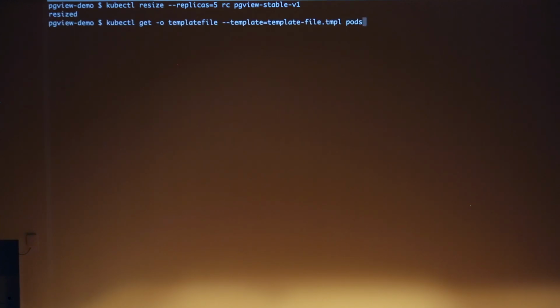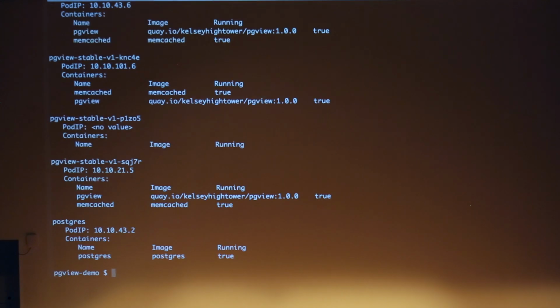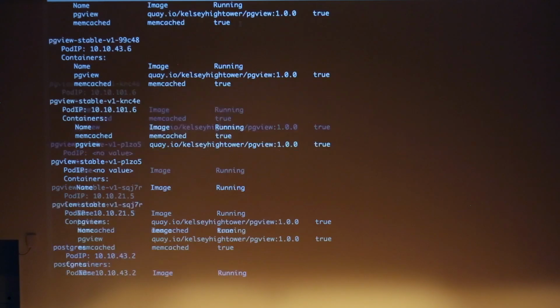Now when we look at this, we see the pods. Most of them are false, some of them are running because some of the pulls have already happened. And we'll get a few. This is insane, that I'm trying to do this on the live internet. But wow, the containers are actually being pulled, and they're done.